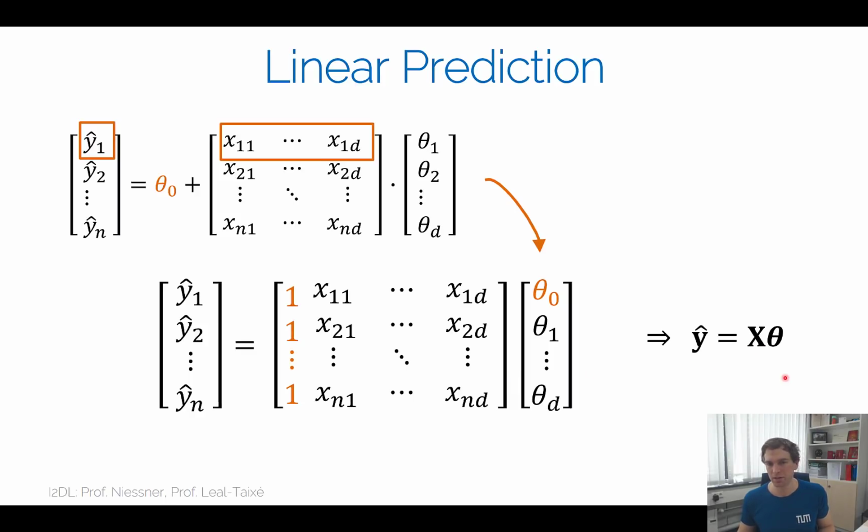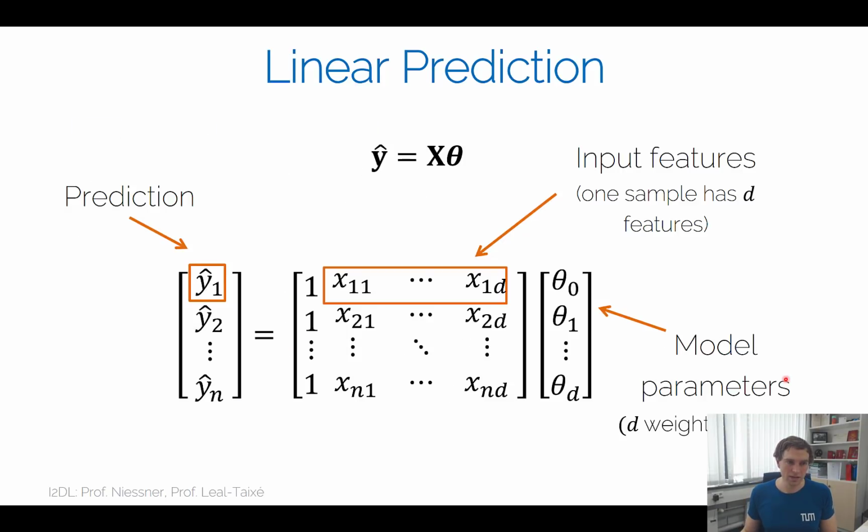In practice, we write it in matrix form. We'll get more to this later. It's just easier to do in this way for a linear model. Okay. Again, here we have our input features. One sample here has d-dimensional features. These are our model parameters. Again, theta 0 is our bias. So we have d weights and one bias. The reason why I'm explicitly writing it down this way is because in neural networks, the bias also has a special meaning that we will get to.